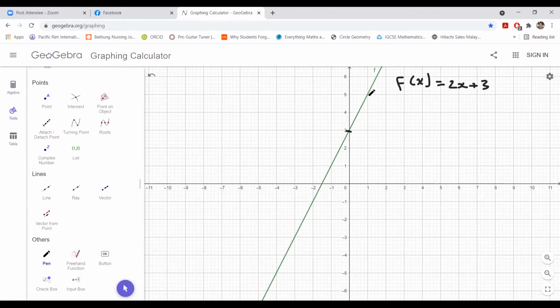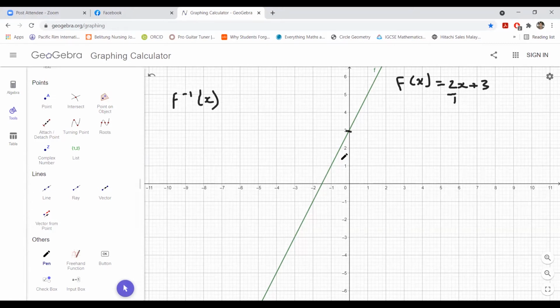So I'll show you quickly. This will be your rise, which is 2, and your run, which is 1. So you make a triangle against the line. So 2 on 1 is 2. That's why you get this number here. That's 2 on 1. Rise on run. But we'll do a lot more on that soon. But anyway, this is your function. And we want to find the inverse function. Where is it?